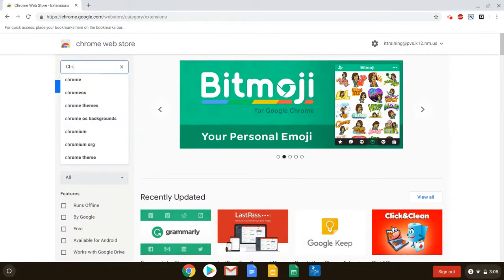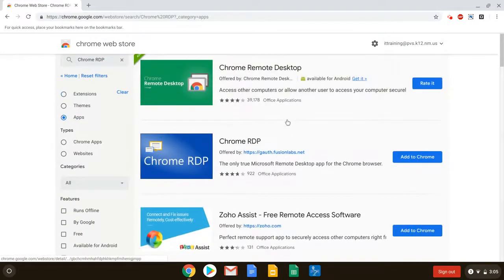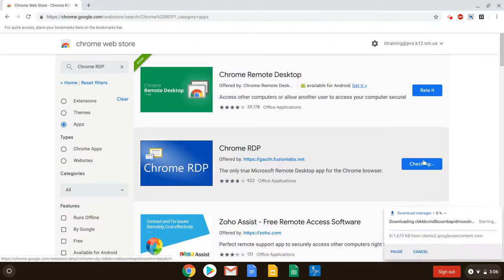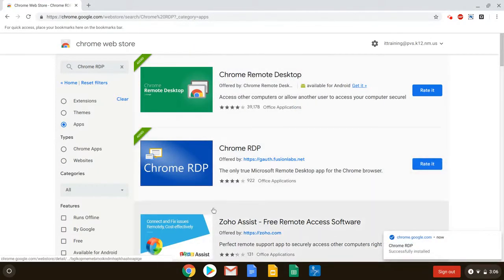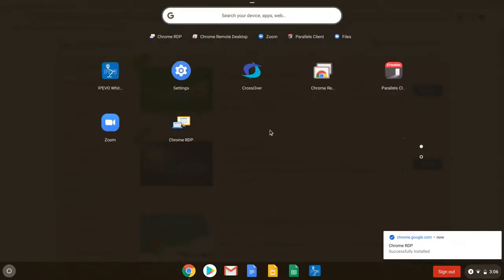Now, there are several Remote Desktop applications available. I'm going to talk about the one that I prefer to use, and it's called Chrome RDP. There's also Chrome Remote Desktop, which is great, and that's more of an allow remote access, maybe remote help might be the easier way to think about it, and I do have that added. But the one I'm actually referring to is this one right here, Chrome RDP. I'm going to go ahead and add this application here, and then I'm going to show you very simply exactly how it works.